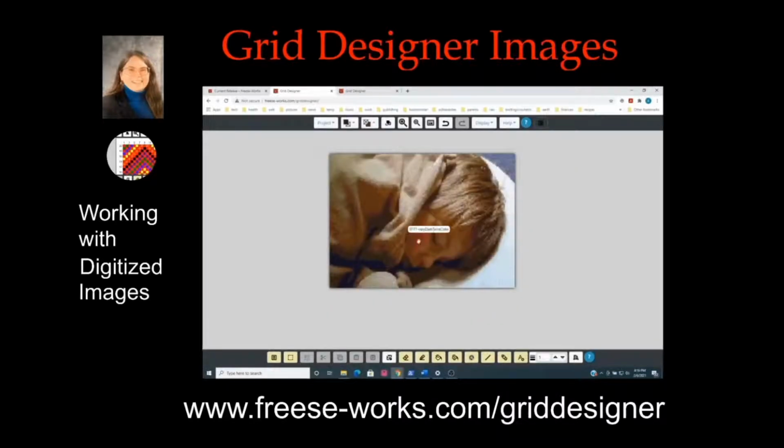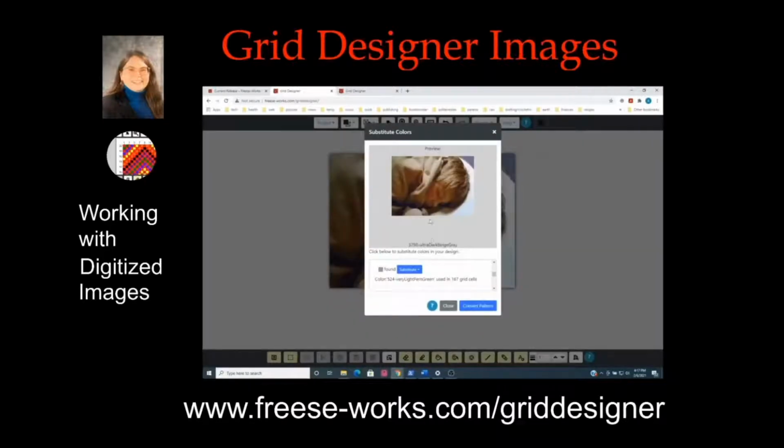Now, you could do multiple colors at once. That's fine. But I kind of like to go out of it, look at the picture, go back in, and then see what is next, right? So let's get rid of this. It's very dark terracotta. So if I click on the very dark terracotta, it takes me right to that color in the list. And the very dark terracotta, I want to replace with medium brown.